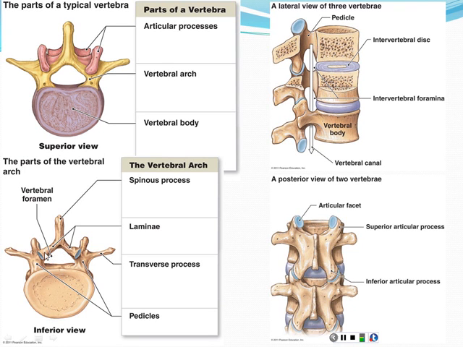Because it's through this vertebral foramen that the arch makes, that's where the spinal cord runs. So one of the purposes of the spinal column is to protect that very delicate spinal cord that goes along inside it. So the pedicles attach to the vertebral body, and then the lamina attach the left and right sides together, and the lamina join together in that spinous process. So the lamina, together with the pedicles and the vertebral body, make up that vertebral foramen, or the vertebral arch.